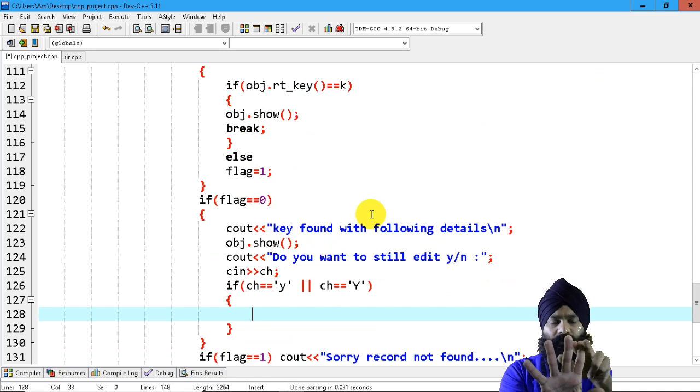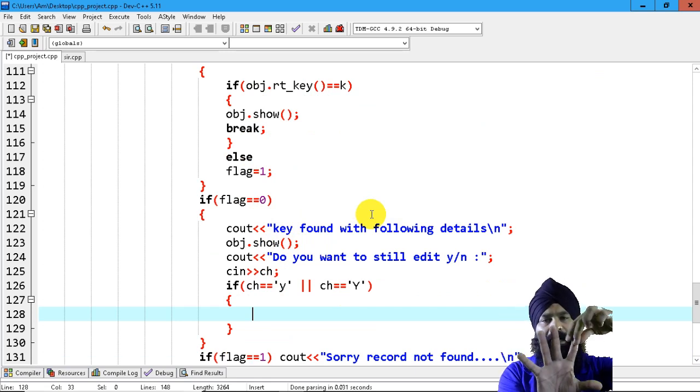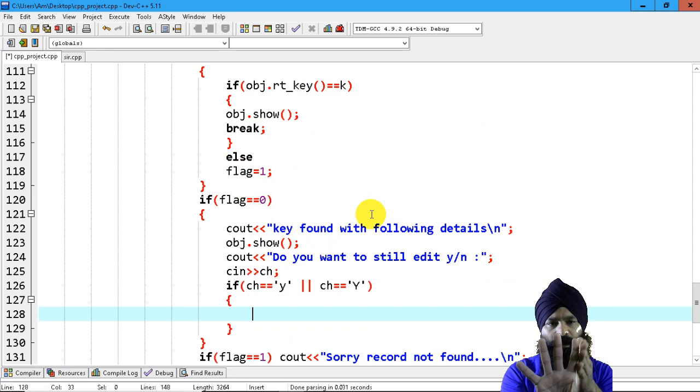So now when I read the fourth record, your pointer is after the fourth record. After reading first, second, third, fourth, my pointer is here. If I add something over here, it means I'm going to add the fifth one. But I want to modify this one. So here I'm going to change my pointer to the starting of this record.